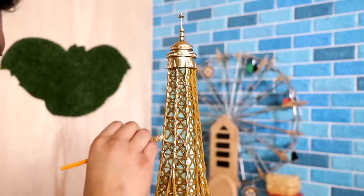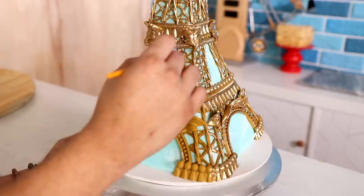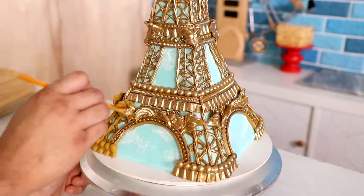So we got some gold luster dust going on, and you know, I decided to go with blue fondant underneath it because I kind of wanted to mimic the Cinderella carriage cake that I created a while back.